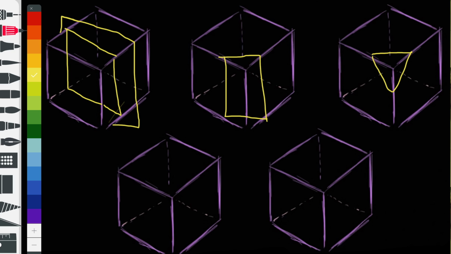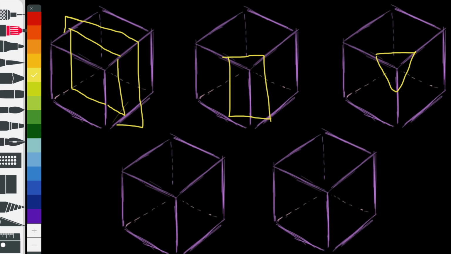But how do you make a pentagon? It's a shape with 5 sides. So I'll show you how to make a pentagon. But I really encourage you, try this. Okay, here comes the answer.